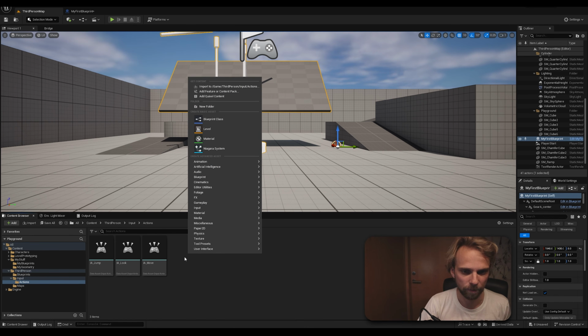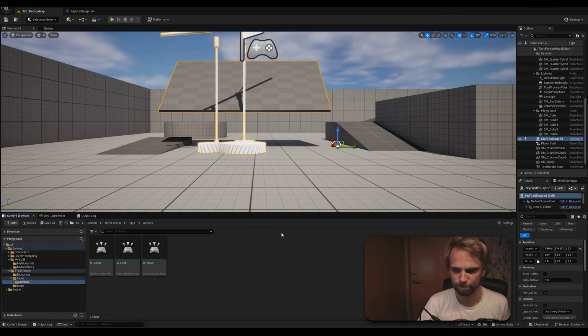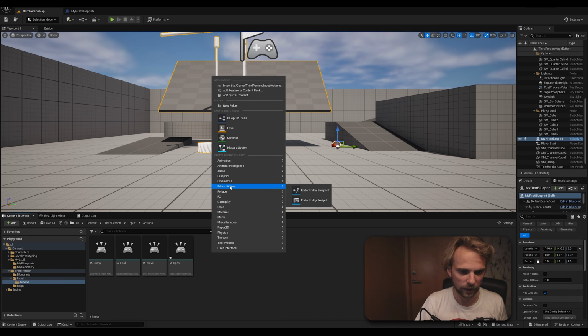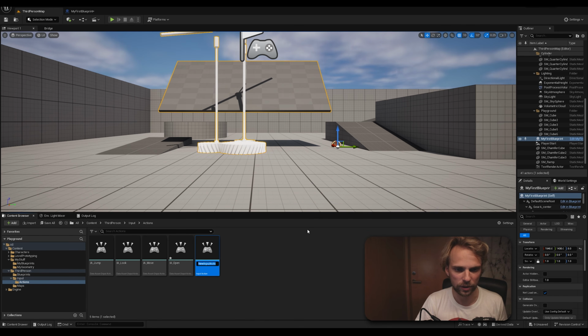So right click. I believe it's gonna be under input action. There we go. Input action IA underscore open. And then another one, input action IA underscore close.